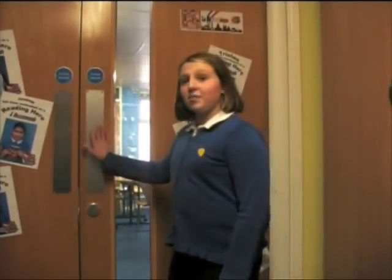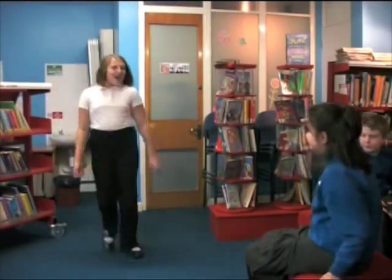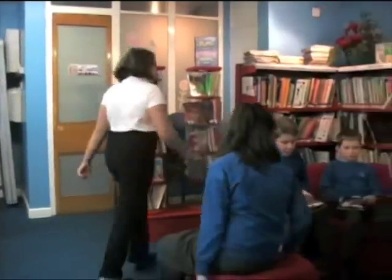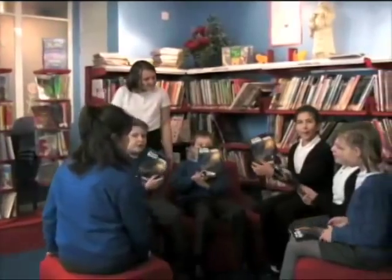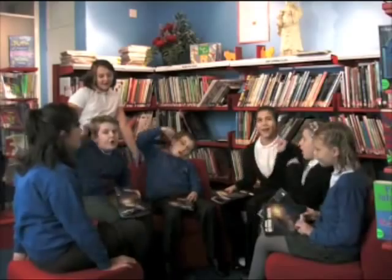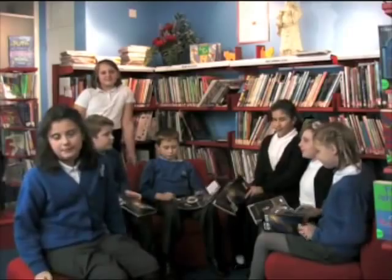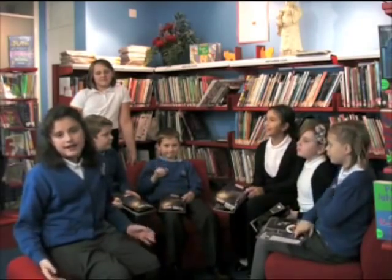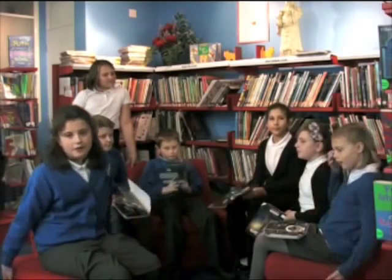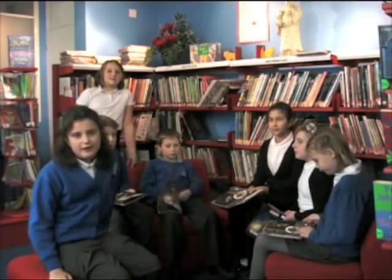Let's go and see what's happening in the library. Hi Sammy, we're doing reciprocal reading. So what are you guys reading? The World Beyond Earth. We love reciprocal reading because we're in charge. Reciprocal reading is a type of thing that we do — we have a person in charge and they get to ask the other readers questions about the page. They get to clarify things as well, and they get to choose whether they want to read silently or out loud.